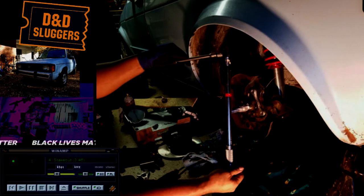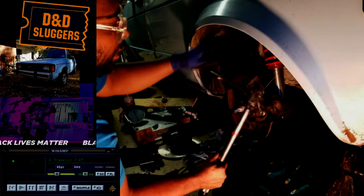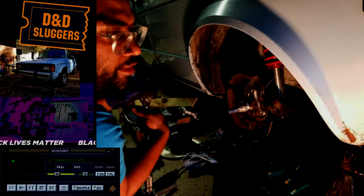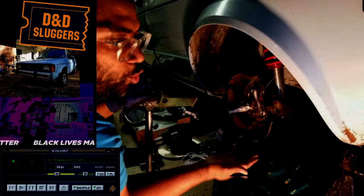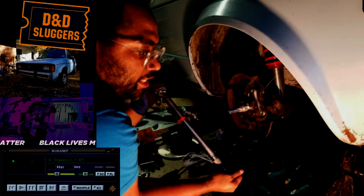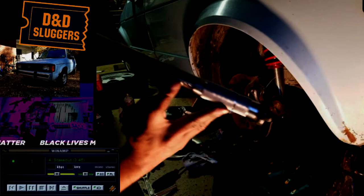Alright, this Sealy is a torque wrench, and it's used when you have bolts on a car — or just any object — that need a specific amount of torque. This was rated to be around 45. My dad has instilled in me: as long as you don't go too high, you can go a little further. My torque wrench doesn't adjust in fives very well. I think it was 43 or 47 — it was an odd number. So I chose to go ahead and just put it to 50.